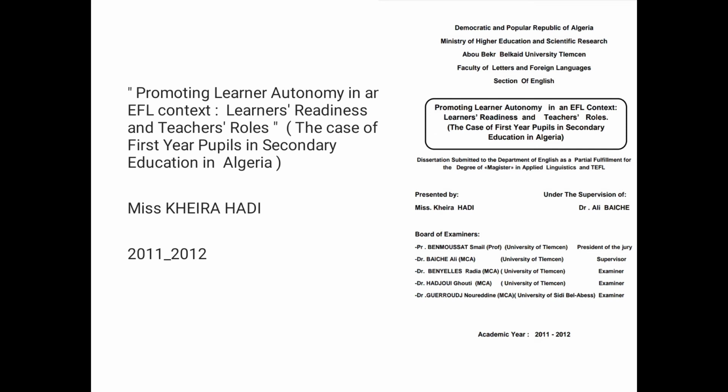The first question is: are first-year pupils in secondary education ready to be involved in autonomous learning? Second question: how do learners perceive their own and their teachers' responsibilities in learning English? The third question: are they using learning strategies that help them become more independent from the teacher? The fourth question: in what ways can learner autonomy be fostered in an EFL context?